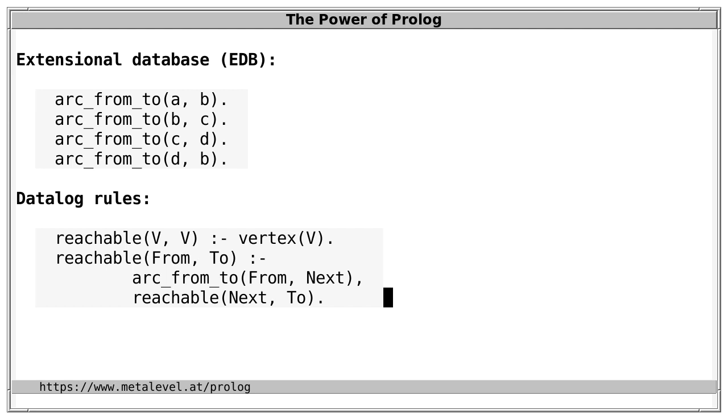And that's remarkable because reachability can't be defined in first-order logic, but it can be defined in Datalog, and therefore also in Prolog, because Prolog and Datalog only consider least or Herbrand models.